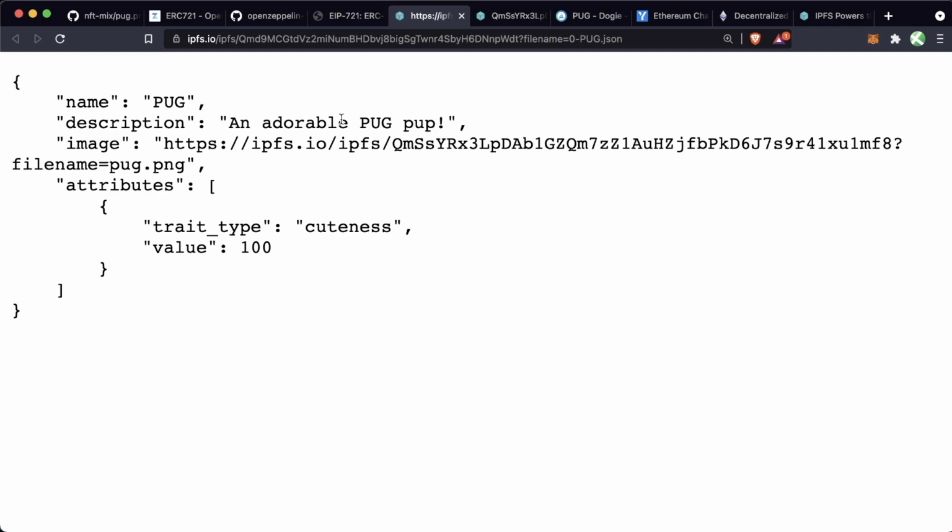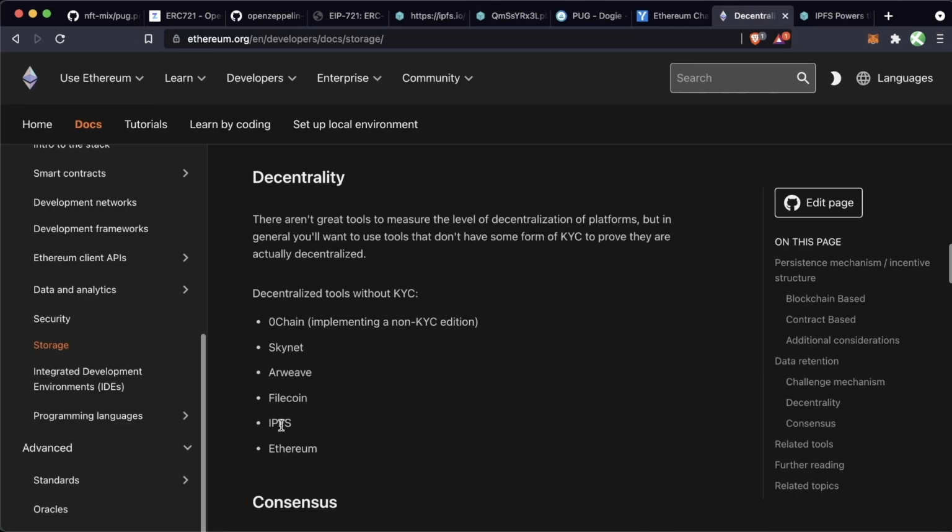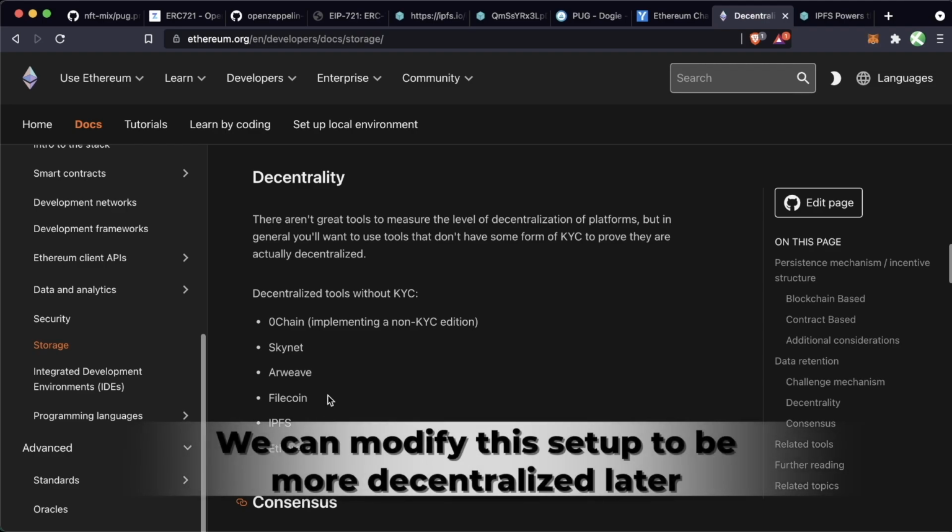This is obviously a massive issue because if their server goes down or if they want to change the image or they want to change the stats, all they have to do is change it in their server. And this is why a protocol like IPFS is going to be a lot easier, quicker, and more decentralized version of doing this. The full solution is going to be using something with IPFS and Filecoin, but easy solutions to do that are still being built out. So for now, we're just going to use IPFS because it's free, it's quick, and it's easy. And it can be expanded to combine with Filecoin to be even easier to work with.